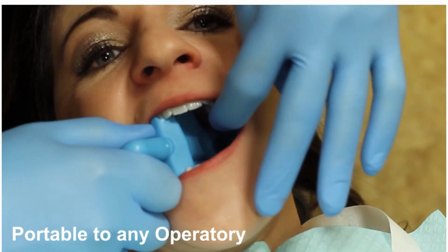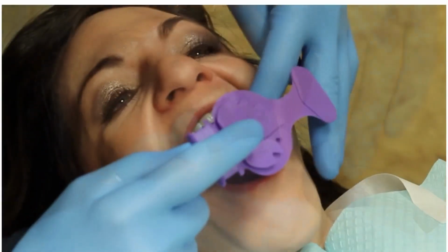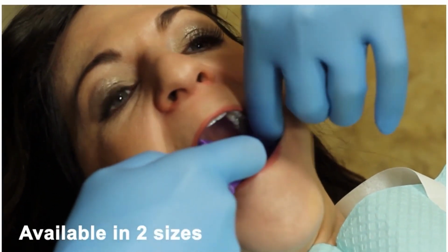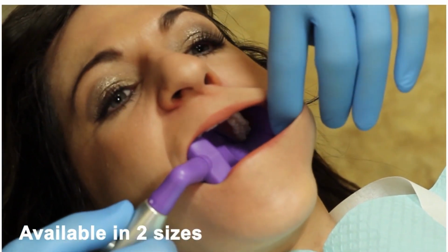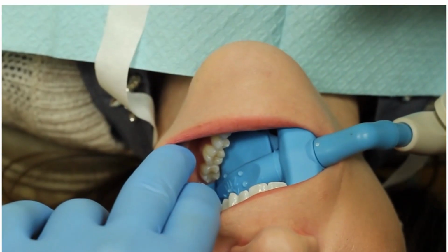Now, there are times when some clinicians like to put it behind the last molar and then slide it. Personally, I like to get the bite block in first, only because I felt like it made it easier. But again, there's no right or wrong. Make sure too that you don't capture the patient's lip in that, because you definitely don't want the patient to get an area where they hurt their lip, okay?